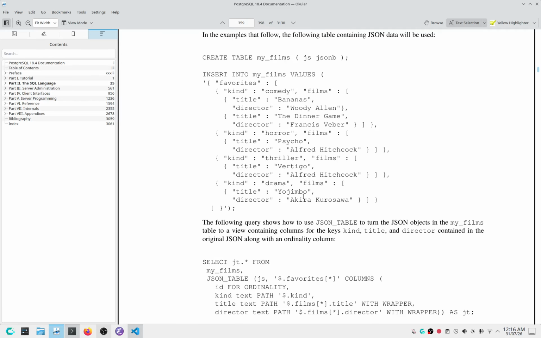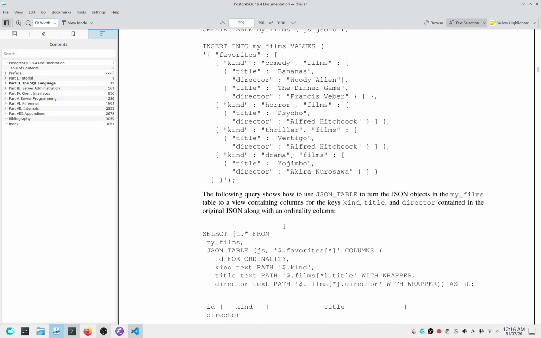So we are looking at favorites. There is this element star. It's an array, so we iterate over all the items. Columns: id FOR ORDINALITY, kind TEXT PATH '$.kind'. So from favorites we go to kind and we pull out comedy, horror, thriller and drama.